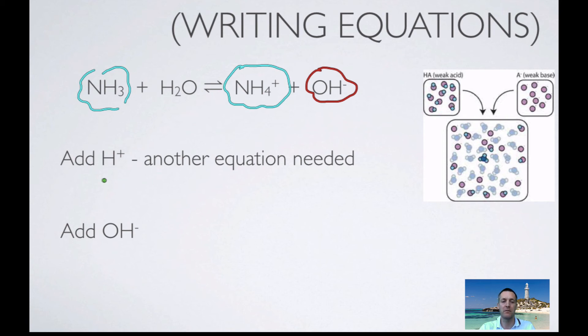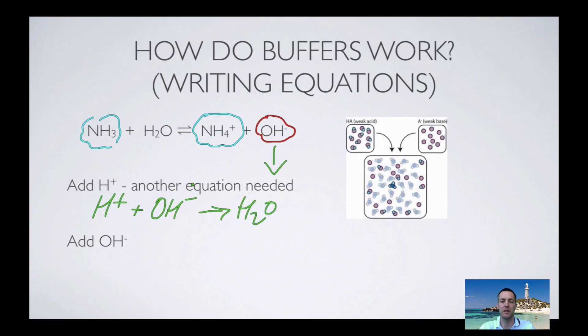If we add H+, again, maybe starting to sound a little bit repetitive here. H+ plus OH- makes water. And so by adding H+, we're going to remove some OH-, so this concentration falls. Products start colliding less often. Backward reaction rate slows down. Forward reaction rate's still the same because we haven't changed the concentration of these two. So it's going faster. It's going to give us more OH- ions to replace the ones that were removed by this reaction with the acid. And again, prevent changes in pH from occurring.